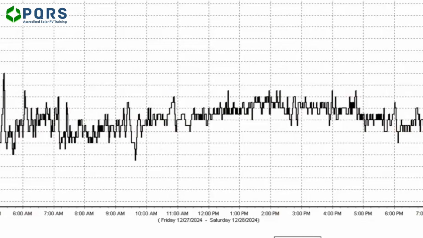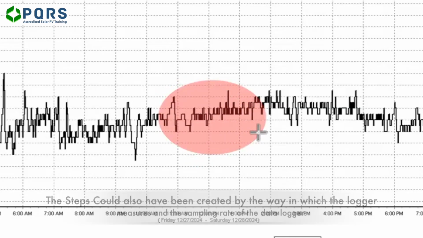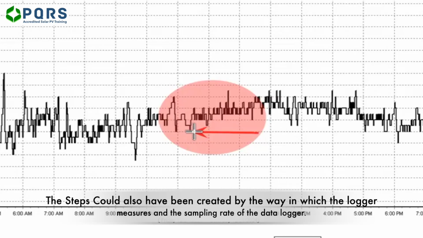When we look at how the power factor is being managed, if we take that section over there, what you'll see is that the power factor happens in steps. There's a step over there, another step over there, then one more step over there, another step more or less there, and then another step there. So the power factor is implemented on this particular site in very small increments over a fairly short period of time.